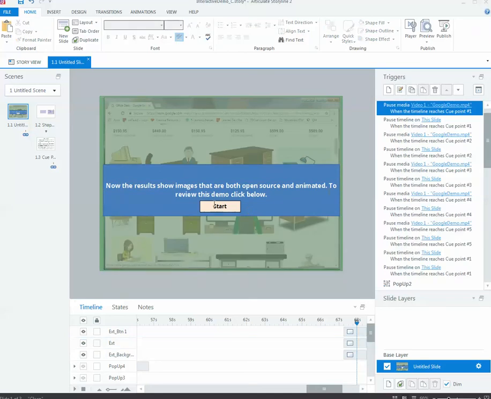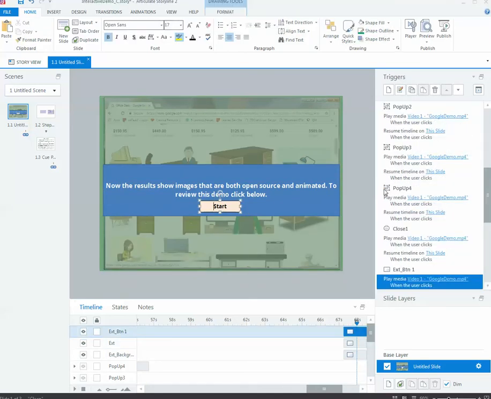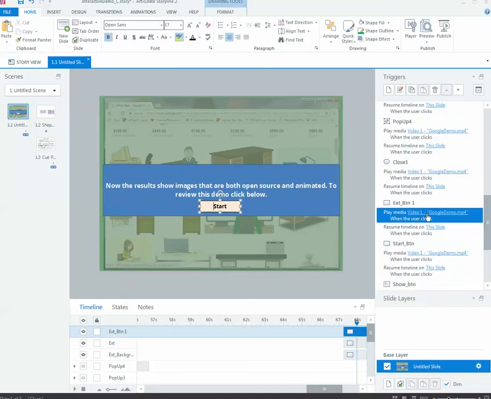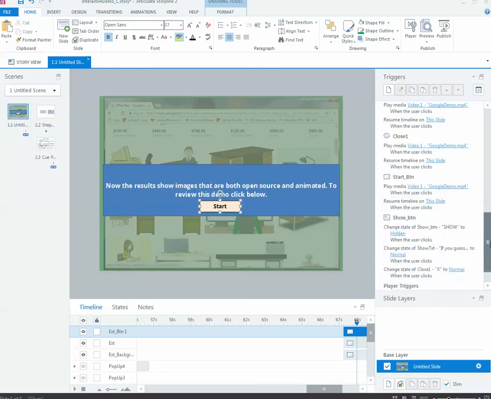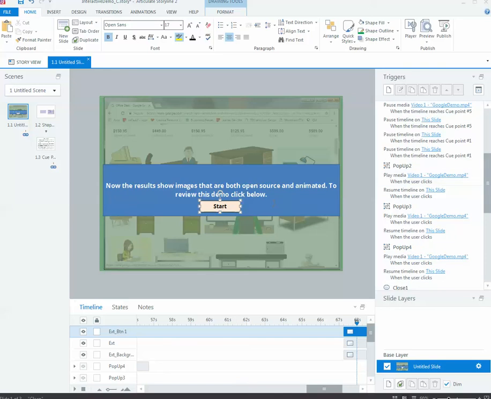Alright, so now we have our start button, which also carries the same, our exit button, notice that it carries the same triggers. So we're going to go ahead and take those triggers off of it because we don't want it to play or resume when we click on it. So we're going to delete this. You can use the trash can here to delete it, or you can just use your delete button, which I'm going to do this time here. And so it takes the triggers off of that completely.